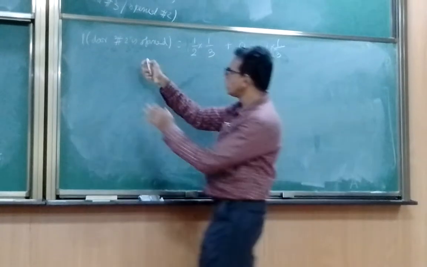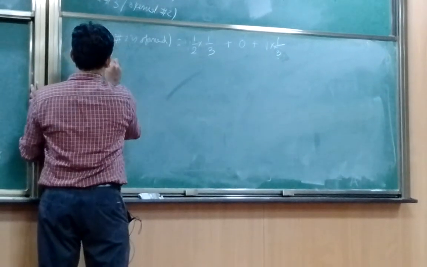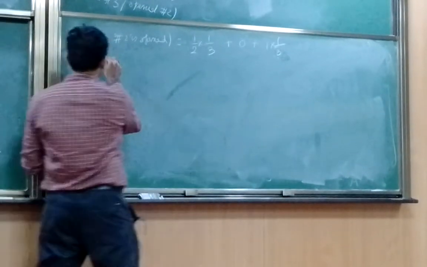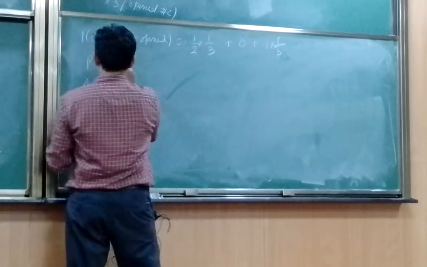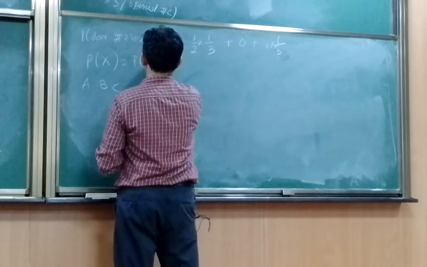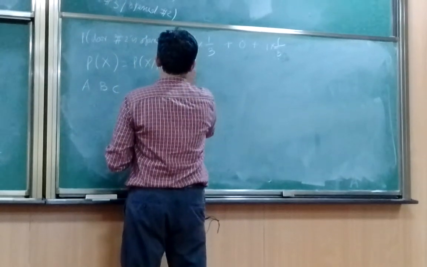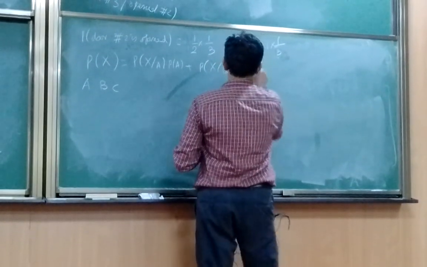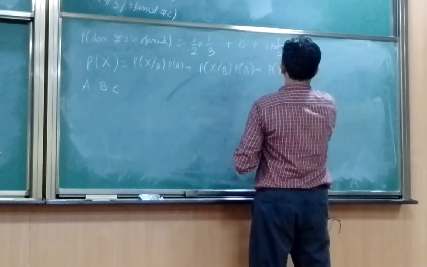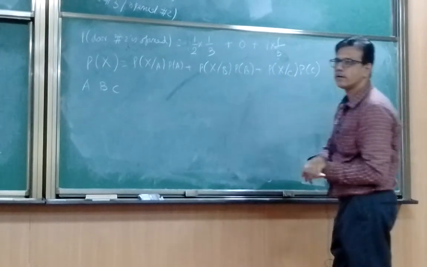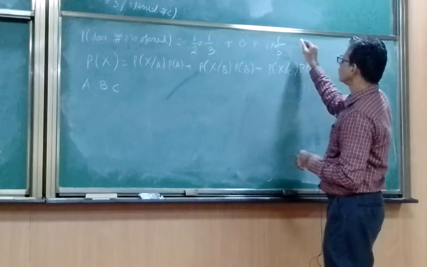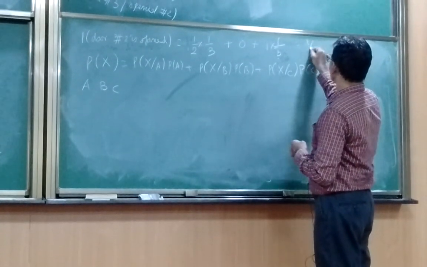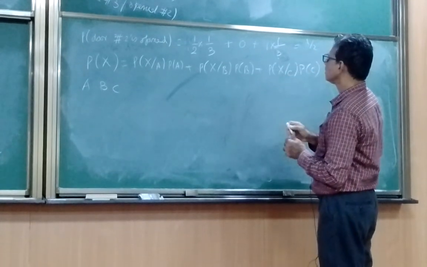What is that? We are doing the condition of, there are 3 mutually exclusive events, A, B, C. We are asking that an event X can be written as P of X given A, P of A, plus P of X given B, P of B, plus P of X given C, P of C. This is how we are writing. Okay, so that is equal to how much? 1 by 2. Am I right?